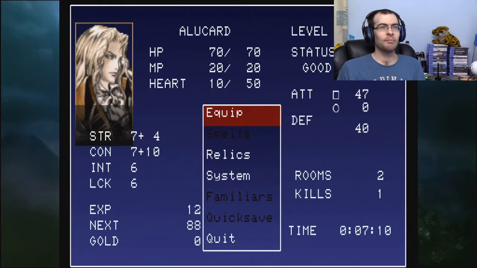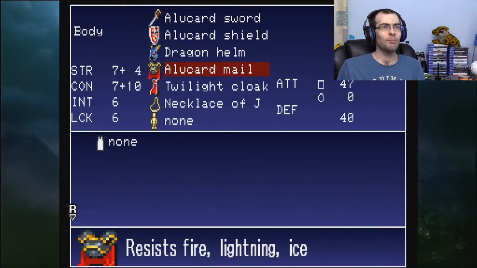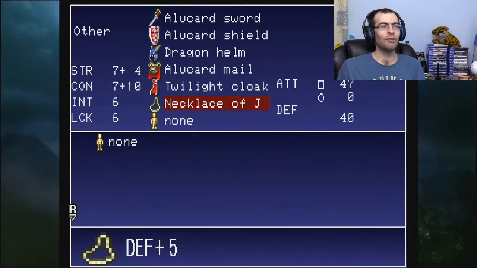We go into his equipment screen. I'm just going to check. His attack power is currently 47. His health is 70. What's he got? He's got his sword, his shield, the dragon helm, his mail, the twilight cloak and the necklace of J. Those are six items he starts the game with. They are arguably among the most powerful items you can get.